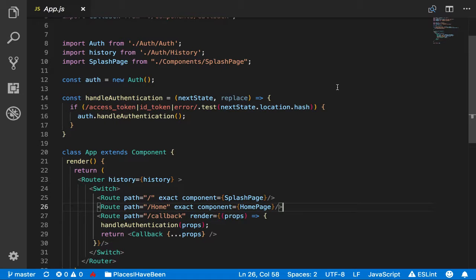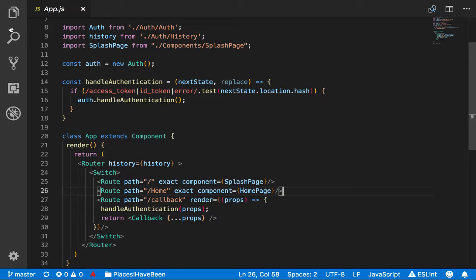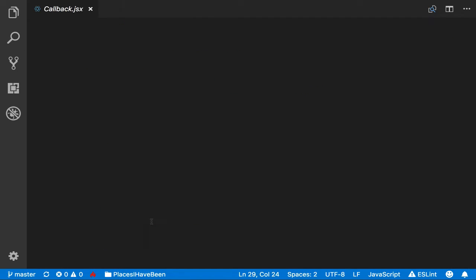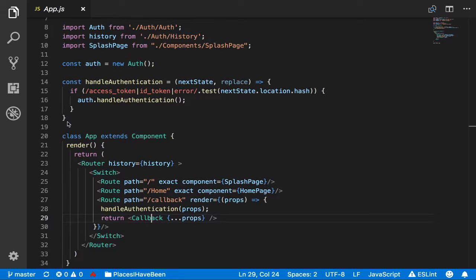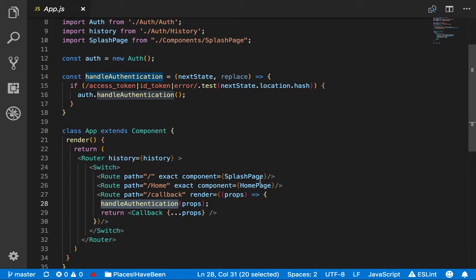You said that's another component that we have? Yeah. No, it's a render. Yep. And really, that component is just a loading screen. Oh, okay. Like it's doing nothing crazy. All the craziness from the React Router stuff and the callback is happening right here. We're saying, hey, handle the authentication, which is doing this logic right here, and then display that loading screen. That's all that's doing, Chris.